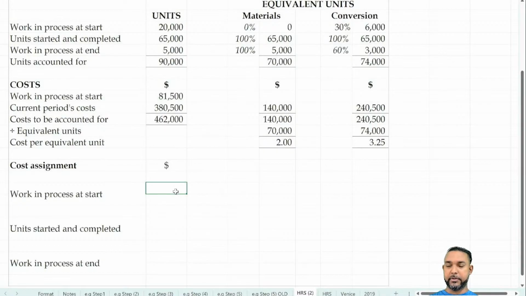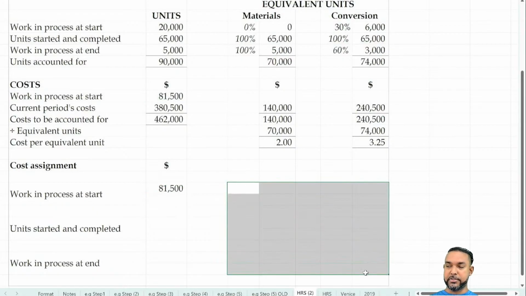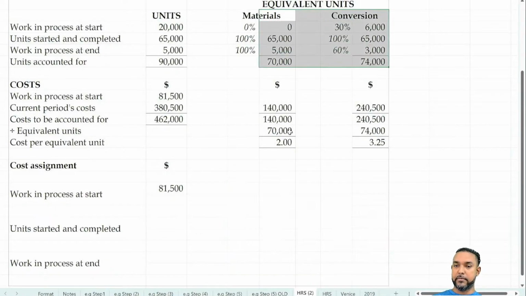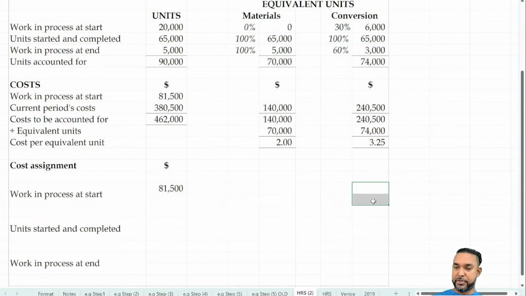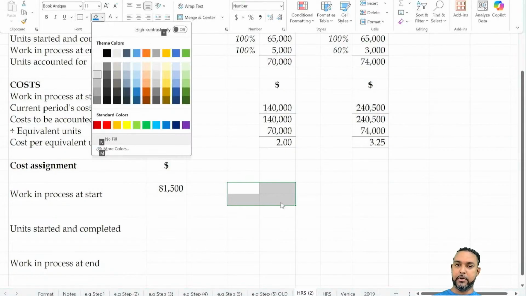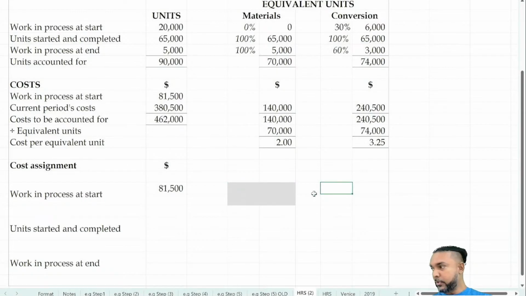So you guys know, like we saw in the example, the figure that goes here is just pulled straight from there. So don't forget, what we do now is we're using these spaces across here, or however you lay it out based on what you may have learned in school, and you are assigning the cost for materials and conversion to the equivalent units in each of these batches here. You'll only have a conversion batch for work in process at start, so I'll gray out this little piece here. I'll give you a few minutes to sort that out, we'll correct it and then move on.